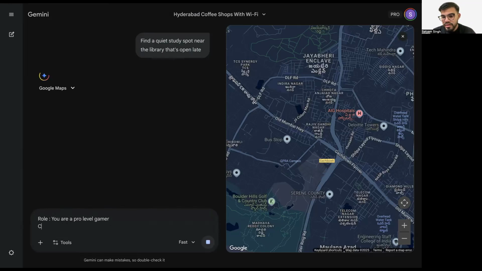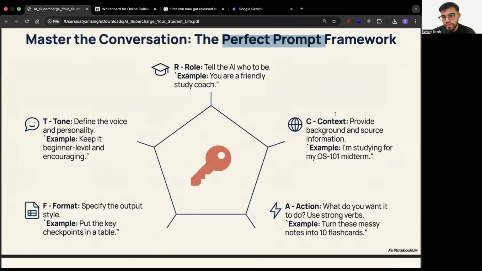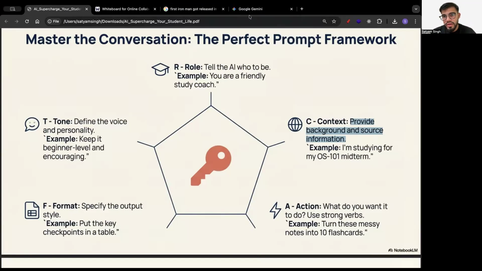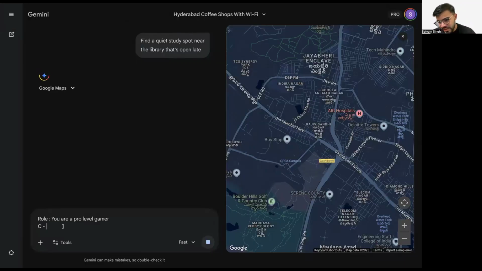After that, C. C is what? See over here, it is a context. What exactly is the context? What exactly do you want to ask? What your topic is? Okay. So over here, I will pass the second thing. I will say the context. Context is that I'll keep it as a 5 years experienced developer in C sharp, or I'll say in Python.